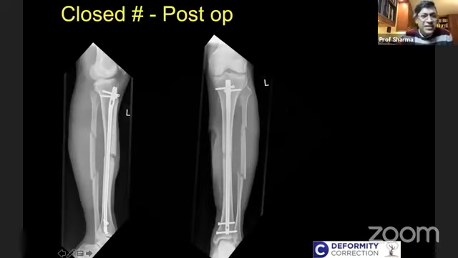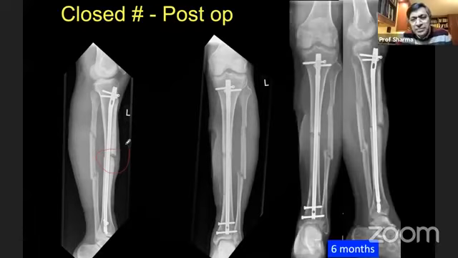And I'll give you this example. This is a closed fracture. These are the post-op X-rays. Everything is fine, nothing to worry about. There is a bit of a gap here, which is worrying, possibly yes. But what happens 6 months down the line, there you are. It's not doing anything. Now, you can take the nail out, put in a frame. You can do renailing. You can do all sorts of things. But the surgeon decided, I will dynamize it.